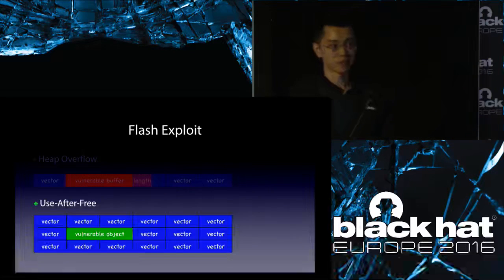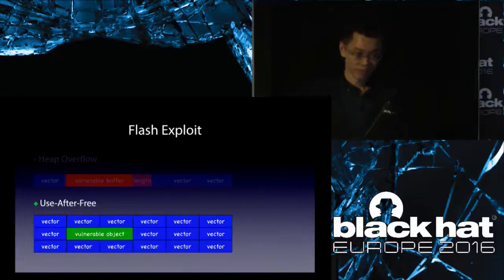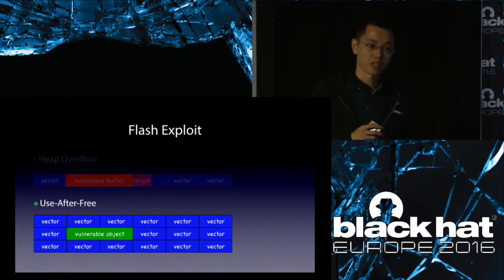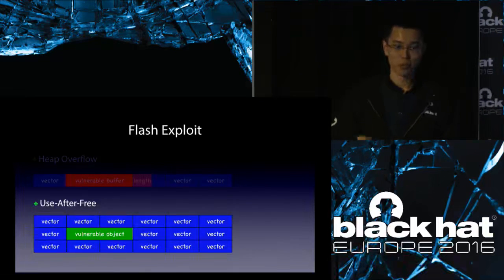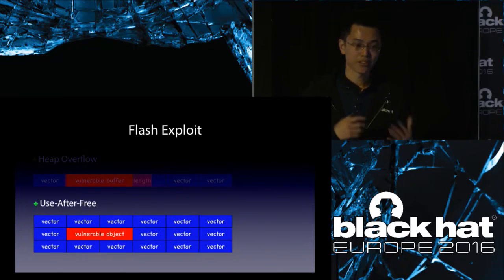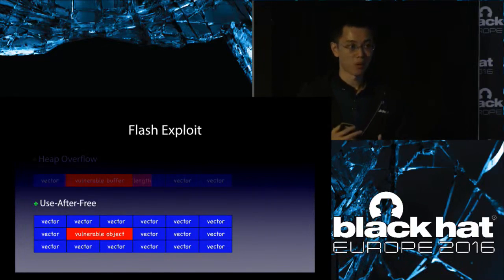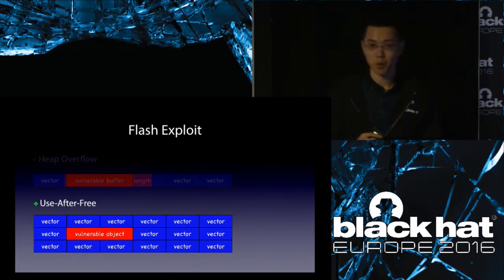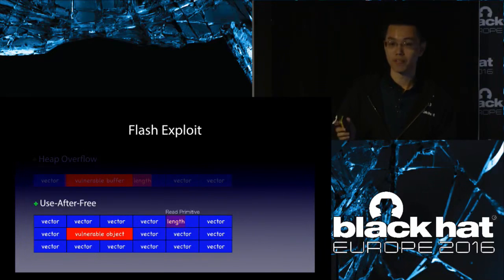When it comes to use-after-free, the process is very similar. With the proper heap memory layout, the vulnerable object following one of the memory holes will be released because of the use-after-free and then occupied with controlled vector data. After that, when a member function or member property of this dangling pointer is invoked, a fully controllable memory write will corrupt the length field of the vector object. And when we find that corrupted vector, everything else goes like that of the heap overflow.